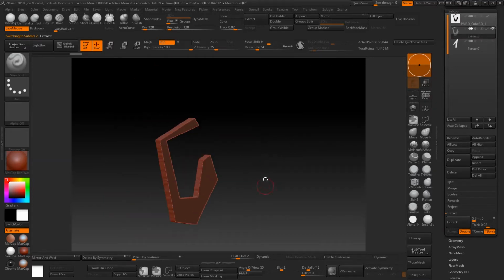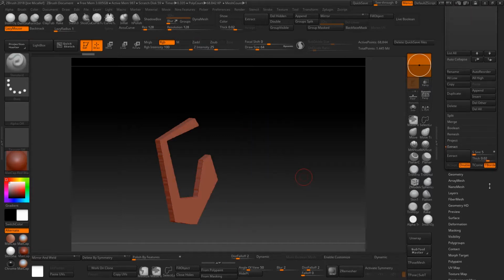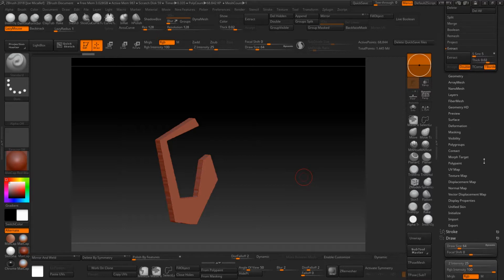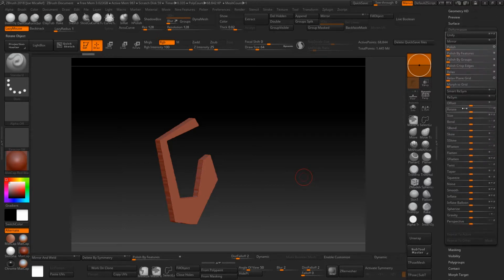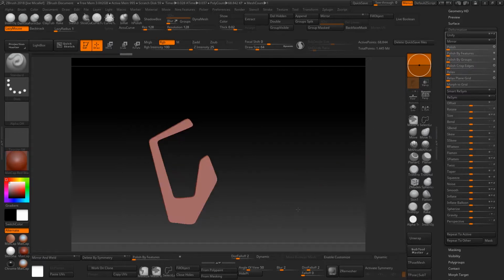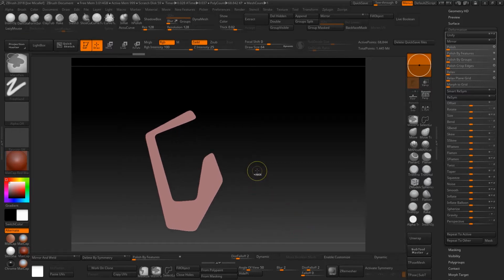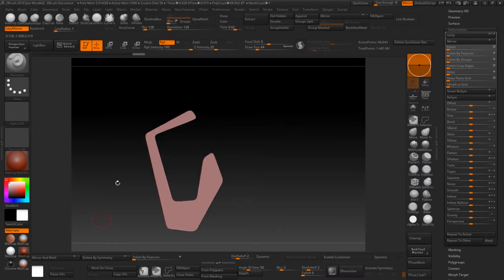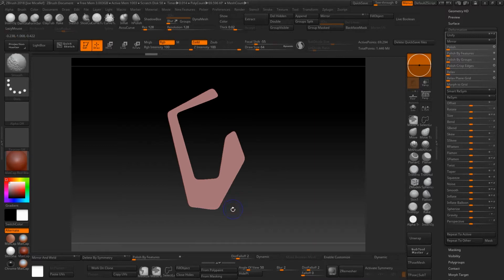Go into the layer with that piece here, that subtool layer, turn off the masking on the piece itself, and then go down into deformation, polish crisp edges like I did before. You can keep on raising that up, and there I have a nice piece that follows the edges a little bit better. One of the things you could do is go into your trim brushes, so you can trim some of these edges using like trim curve if you want to add some sharper edges here.